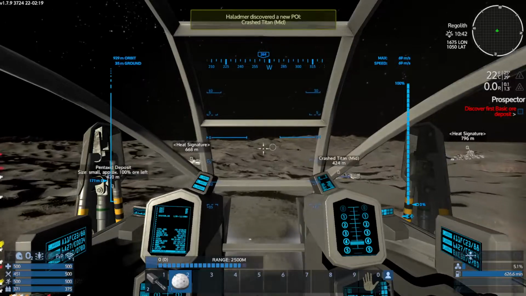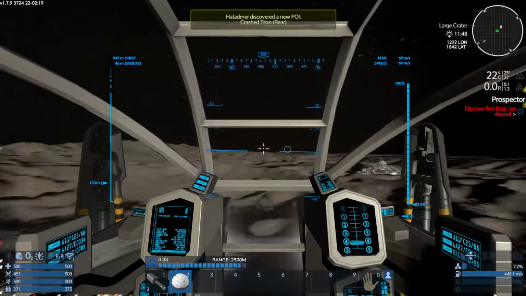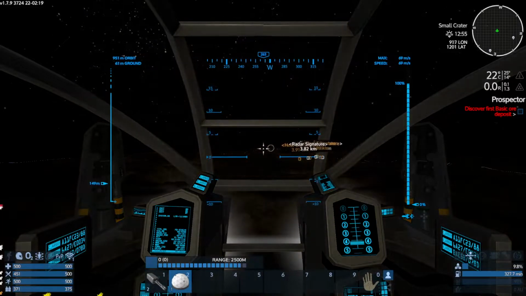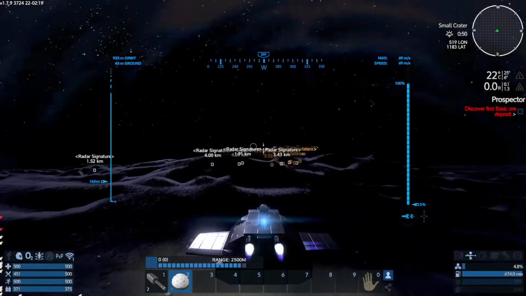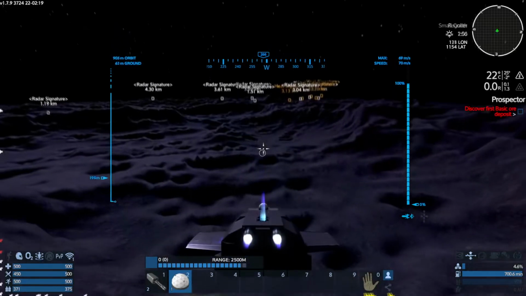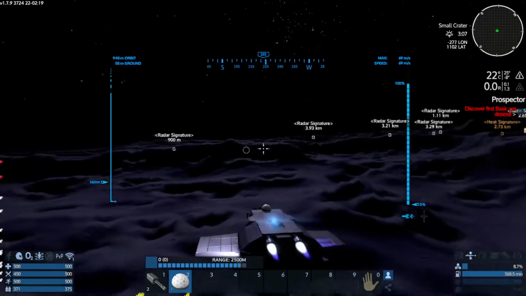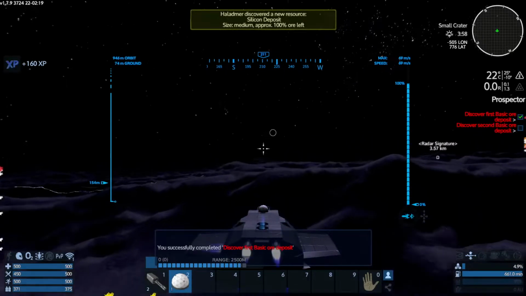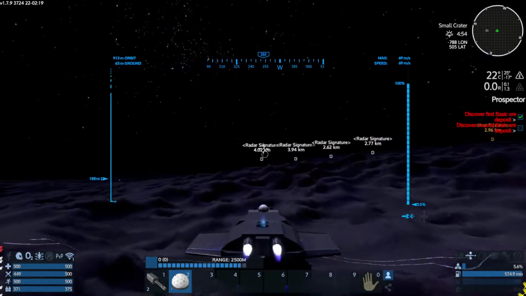Hey! There's more Titans. Crash Titan, Crash Titan, radar signature. Ooh, they got mad dark up here. Well, let's see if we can find a resource deposit. Alright, so we're looking for the radar signatures.